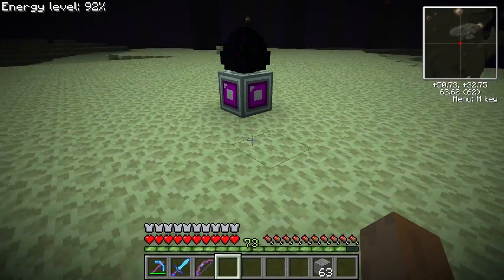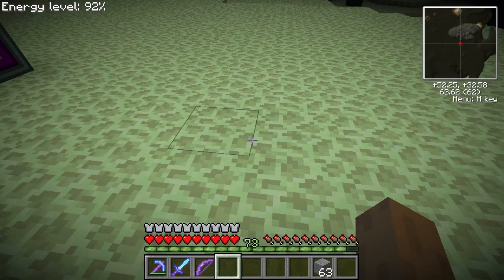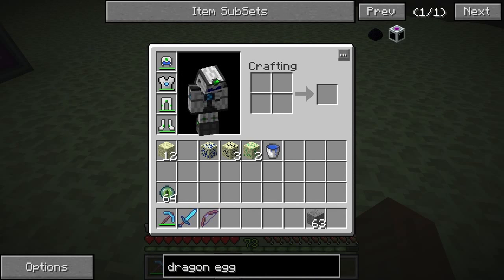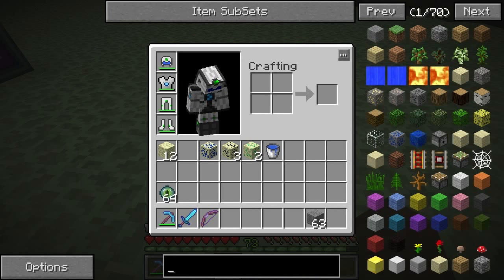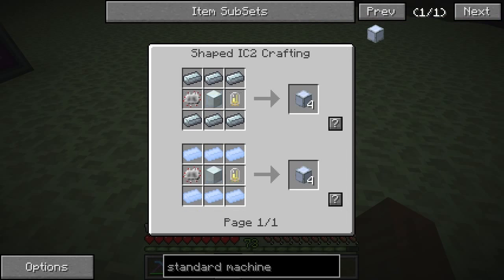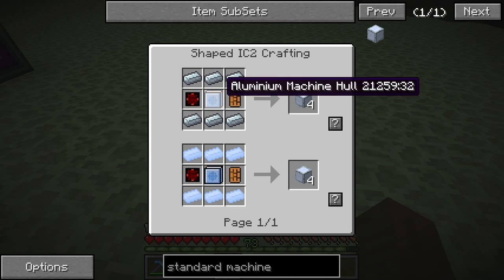So that is going to output, and we can connect some cable into that. Now, the other thing we want to look at is how to build it. What we need is the standard machine casing, which is this stuff. If we look at the recipe for this, we can see that it requires 6 refined iron, electronic circuit, or various gates or electron tubes, which are in Forestry, which I'll be looking at when I look at farms. Farms are a very, very complex thing in Forestry, actually, the most complex thing.